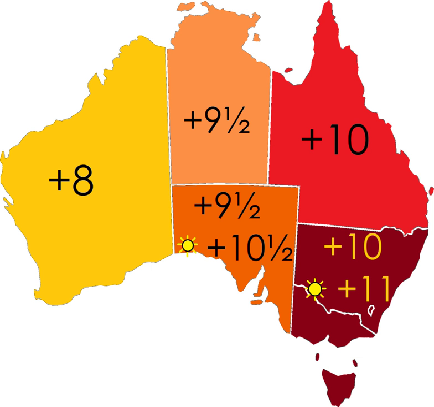The change to and from DST takes place at 2 am local standard time. Until 2008, DST usually began on the last Sunday in October and ended on the last Sunday in March. However, Tasmania, given its latitude further south, began DST earlier on the first Sunday in October and ended it later on the first Sunday of April. On 12 April 2007, New South Wales, Victoria, Tasmania, and the ACT agreed to common beginning and ending dates for DST from 2008. DST in these states and South Australia began on the first Sunday in October and ended on the first Sunday in April. Western Australia was then the only state to use DST from the last Sunday in October to the last Sunday in March, but it abolished DST in 2009.